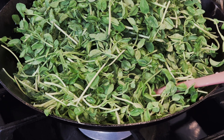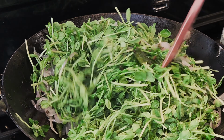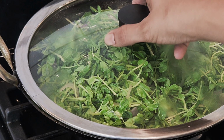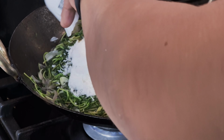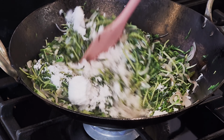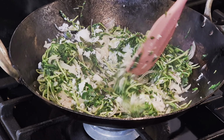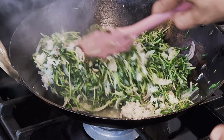So yeah, now let's mix it nicely. You see how the pan is full right now. Settle down a bit. I'm going to put a lid on top and let it cook and wilt. Okay, so now the veggie has wilted a bit. I'm going to add the coconut at this point and again mix it, and then also adjust the salt. You see, it's got a lot of water now at the bottom, so our aim is to let it go a little dry, but at the same time add the coconut, so it also gets the taste of all the juices from this. So yeah, now we mixed it well.